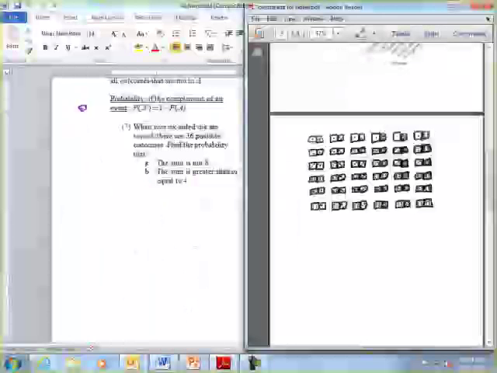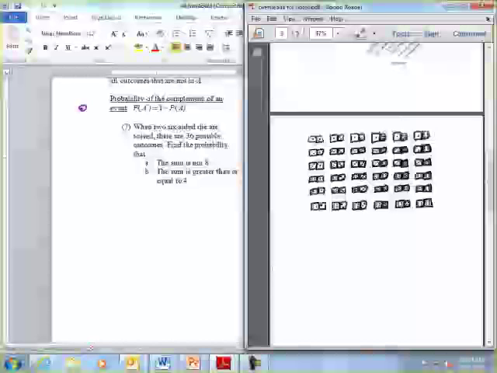In your packet, you have a chart of the 36 possibilities of when 2 dice are rolled. It's on the same page as where the sample of the deck of cards is. It's considered to be 36 different options because we say that rolling a 1 and a 2 is different than rolling a 2 and a 1. Because if one of the die were green and one of the dice were red, then we would be able to tell a difference between a 1 and a 2 or a 2 and a 1. So there are 36 different things that can happen when we roll 2 dice.